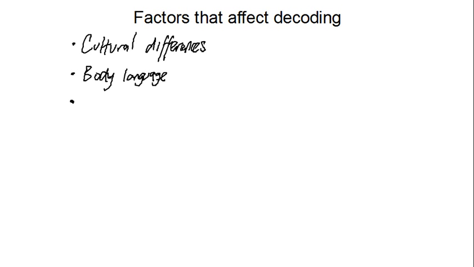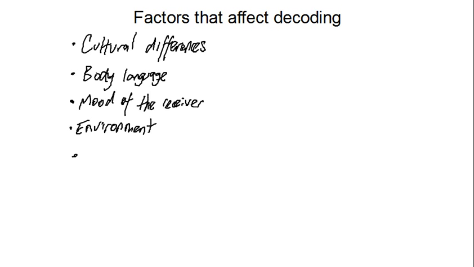Also, the mood of the receiver can affect how it's going to be decoded. Are they going to respond well to a message if they're in a good mood, or if they're in a bad mood, or if they're sad, or if they're really happy? The decoding can also be affected by the environment within which the message occurs. What we mean by environment is the physical environment. Think about the difference between communication occurring in a classroom, in your house, or at a party. All of those different environments are going to affect how you might interpret a message.